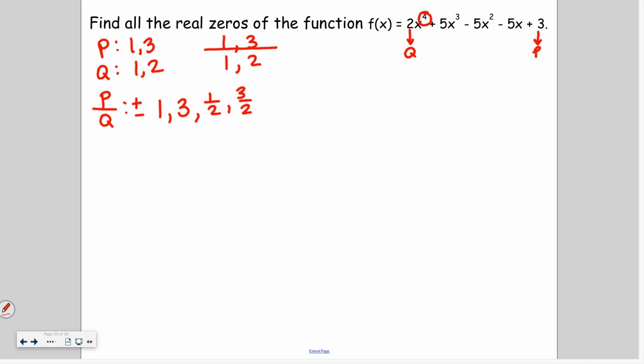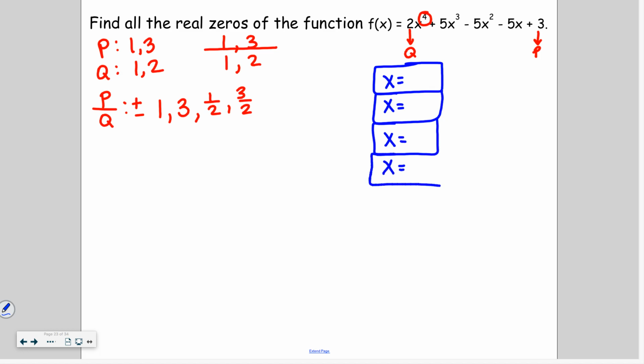And I know you're probably thinking, oh my gosh, fractions, I don't want to use them. It's not that bad, I promise. I'm going to show you how to do it, so that way you're not freaking out. Okay? However, I'm going to go ahead and write my x equals down first. We have to have 4 of them. We've been doing 3, and that's one reason I want to go ahead, because I don't want you to leave one out. So we need all 4 of them boxes filled when we're finished. Okay?